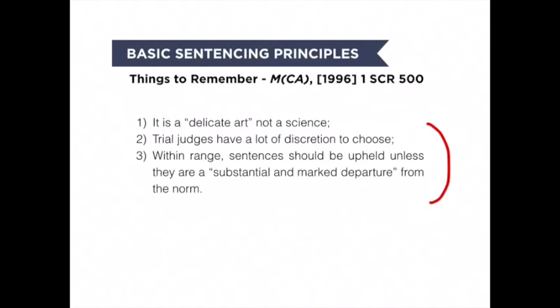The Supreme Court has decided that sentencing is best done by the judge in the community, and unless this is way out of whack with what another offender would get in similar circumstances, these sentences should be upheld. Let's just say, between you and I, that appellate courts wax and wane with their adherence to this principle. Every once in a while, an appellate court gets hit with a case that they just say, my God, there's no way this guy should get something this low. And they just do something about it.